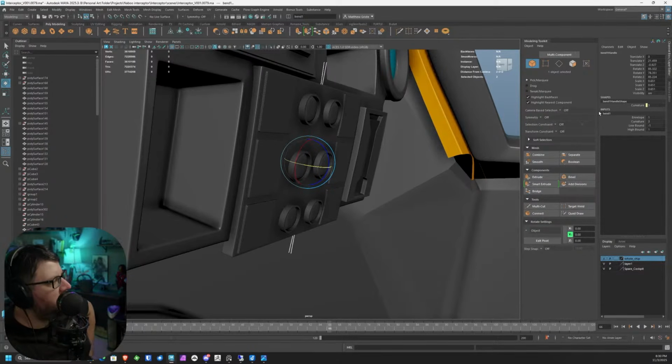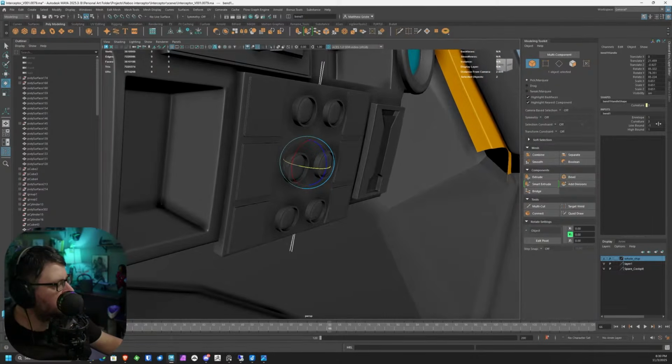Nine out of ten times I end up doing what I call manual booleans after using an actual function. It's easier to wrap my brain around and how to fix it if I do it myself. No, that's fair. Yeah, no, I figured it out. I always forget with these that you have to rotate them.